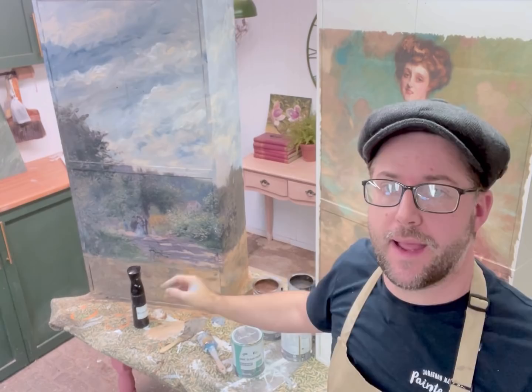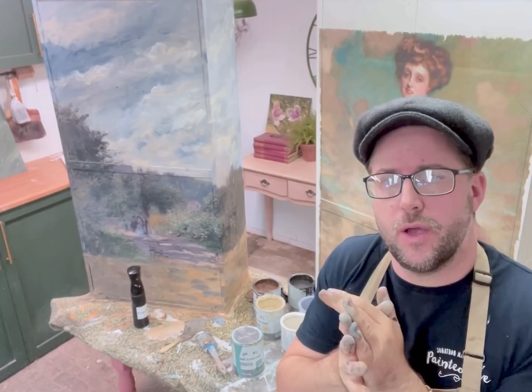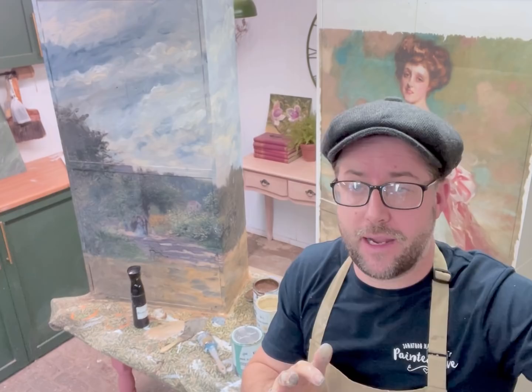So as you will have seen, that is my base coat of chalk paint, filling in the sky and the foreground and wrapping around the sides. This is literally a base coat. I'm throwing the paint on. I'm kind of doing it loosely with the brush, adding lots of different tones and colours. I'm kind of painting by numbers. I'm finding the colours that live next to, on the decoupage paper, next to the blank background and extending the pattern. I'm using my imagination to grow that pattern.